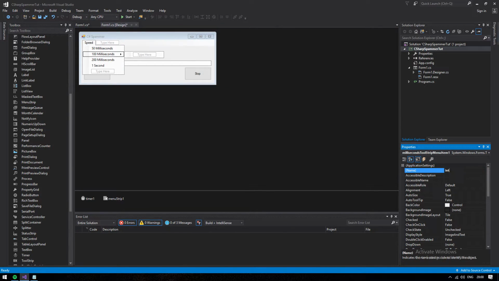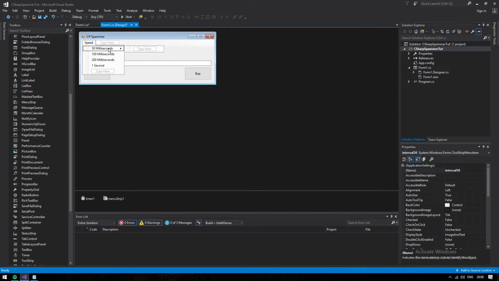We'll change this one to interval 100, interval 200, and it's a lot easier than having it called second tool strip menu item. We'll call the last one interval 1000 for 1000 milliseconds.